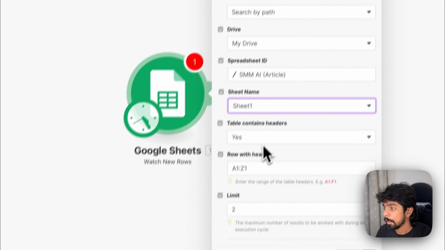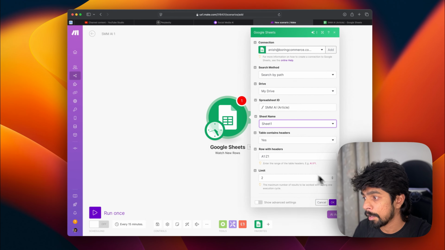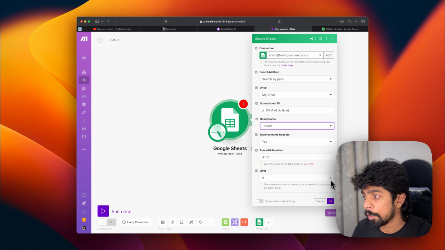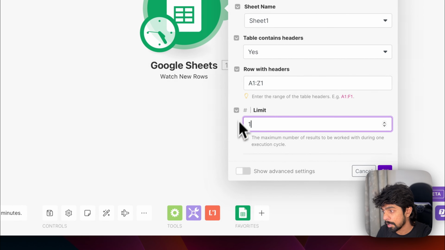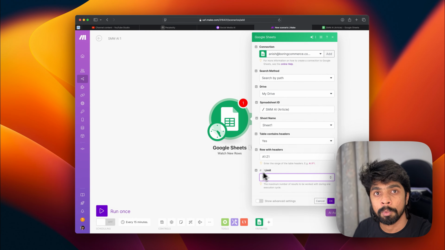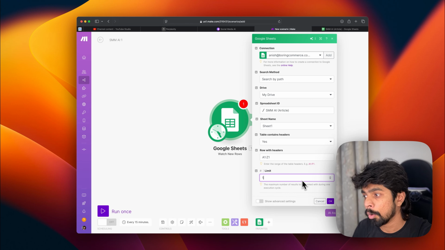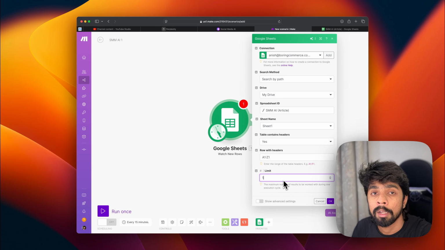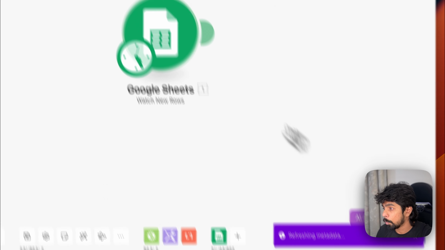So Sheet 1, and then it contains the header, and then I just want it to process. This is basically the number of articles it will process at one given time. The lower the number, the smoother it's going to go, but if you have a lot of articles, which you ideally wouldn't have, I'm assuming, then we don't really need a bigger number here. 1 is pretty good. So 1 is good.